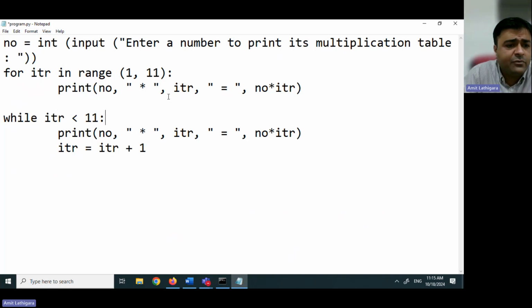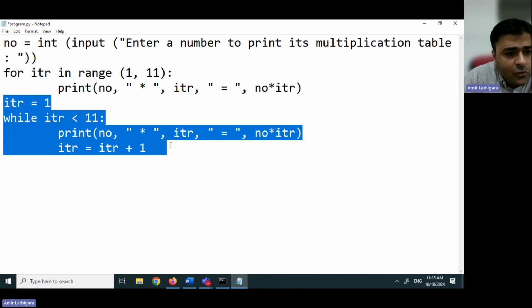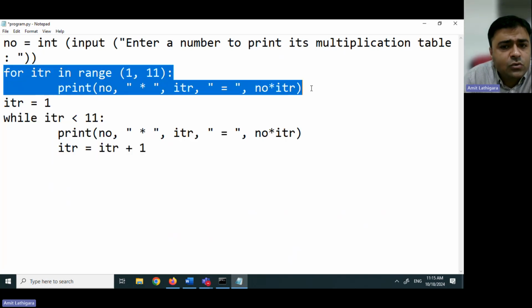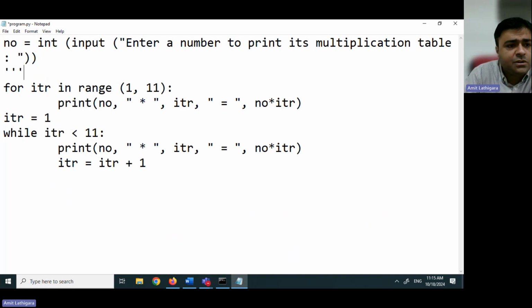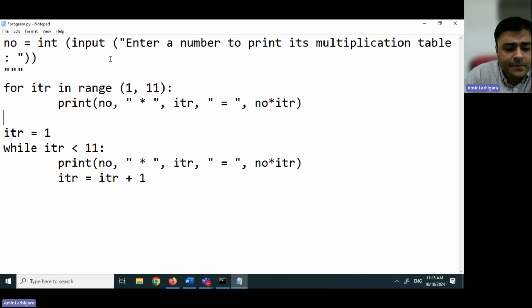And I need to specify from where I want to start. So I can use iteration here as 1. So this is what while loop, where we require 4 lines of code, which can be achieved in just 2 lines using for. So let's put this under comment, multi-line comment.